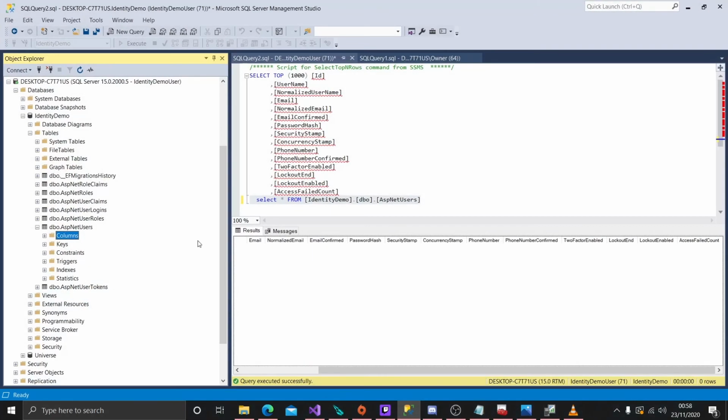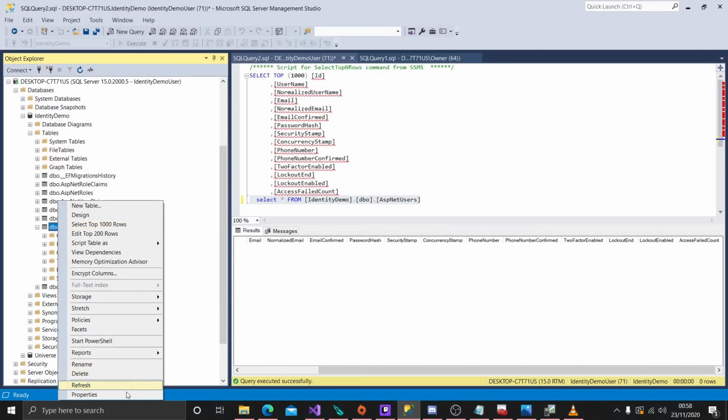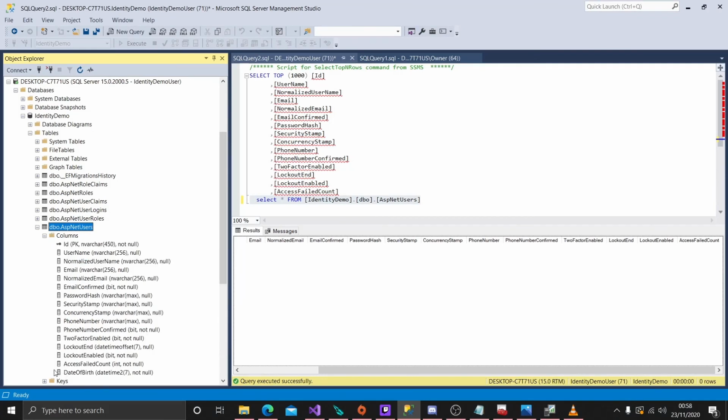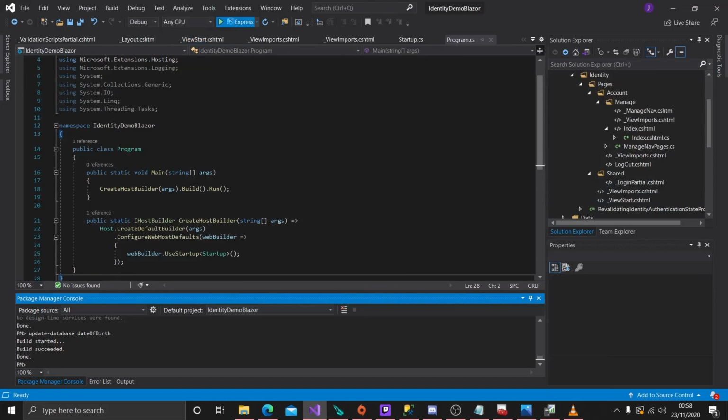So now we should be able to refresh the table and see that our date of birth column now exists. Brilliant. So we should be able to fire up the application and make sure that the new field is working and saving.